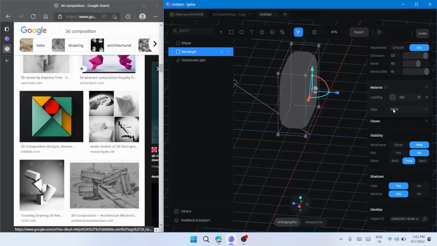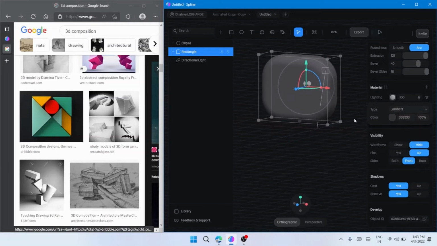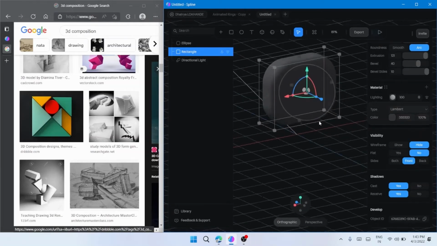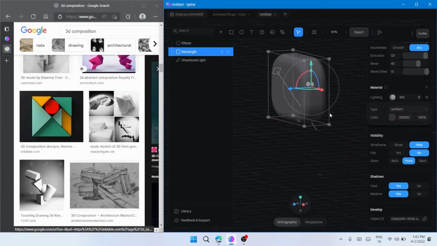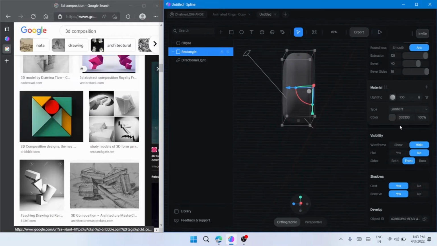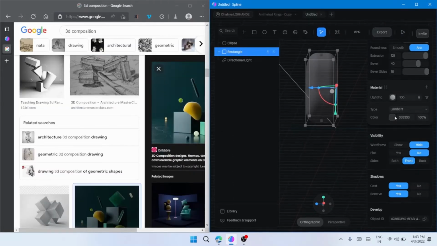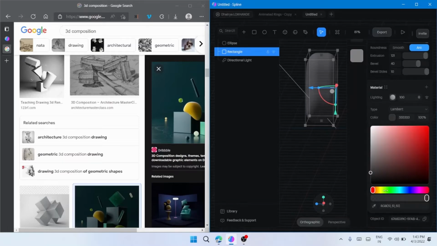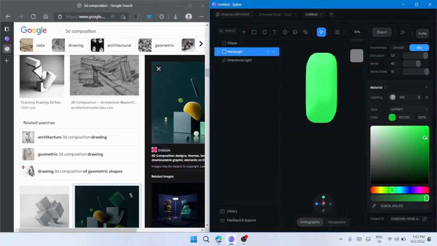In the lighting, we can change the lighting type to be Lambert. Now you will see a gradient feel is applied to our object. In that we can change the color, dark green color. So we can go with that.